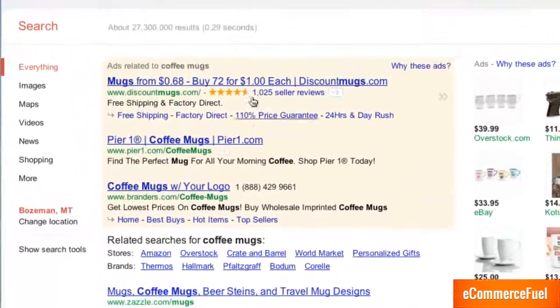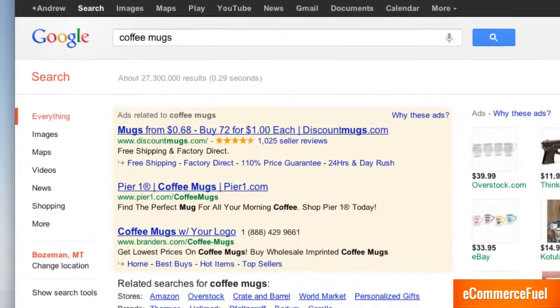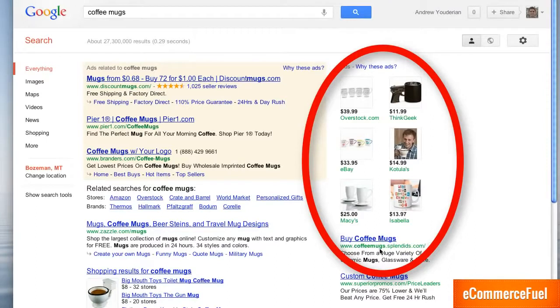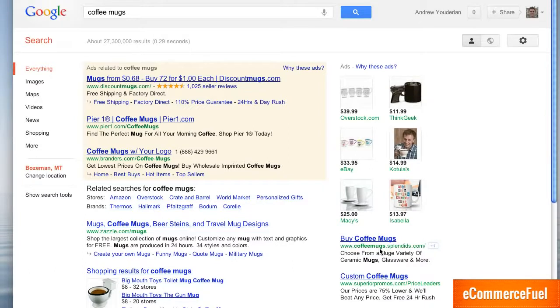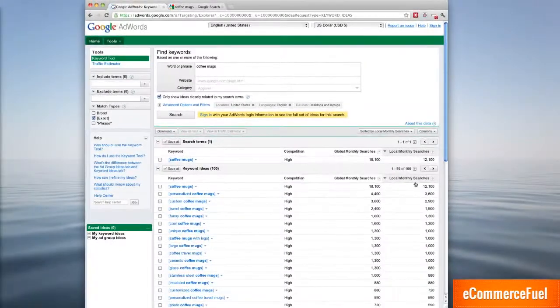But above them, they've got 3 ads here, and you've also got this big sidebar on the right with a bunch of pictures and paid advertisements. And so there's a lot of stuff competing for that #1 spot that's paid advertisement. And I can tell you, based on a number of keywords that my business is ranked #1 for, that based on the results Google will show you in the keyword tool, you can plan on getting about 30% of the volume if you have a #1 ranking. And that's a little squishy. It could range anywhere from 30 to 50%, but 30% tends to be much more accurate in my experience.